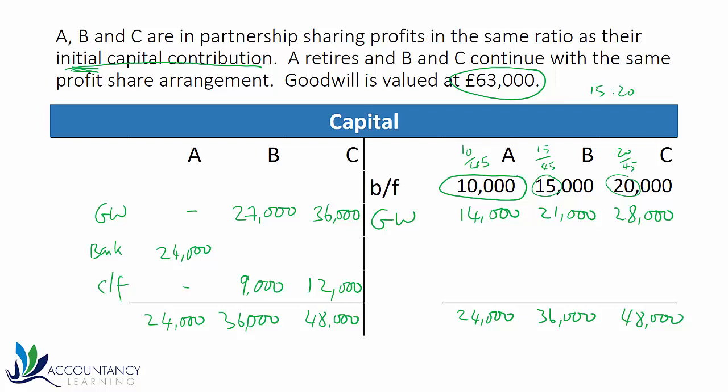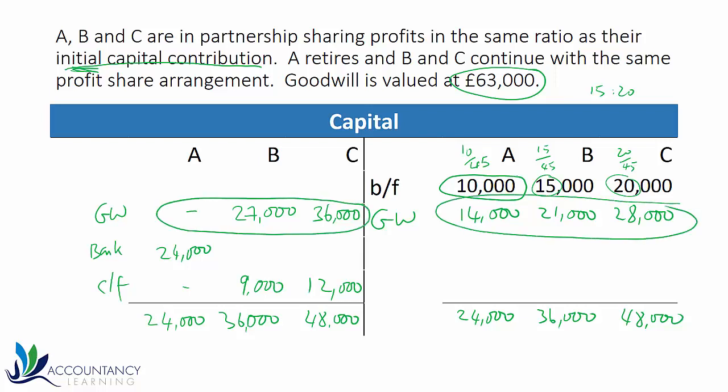Okay, so that's why partner B and C have less capital now, is because they are transferring some of their capital to partner A to take into account that partner A has been working hard in the business and has generated some of that goodwill. Notice again that the total of the debit side for goodwill is the same as the total of the credit side for goodwill. Again, if you keep it all on one line in your T account, it'd be much easier for you to see that they're both the same totals, and therefore everything should be okay.